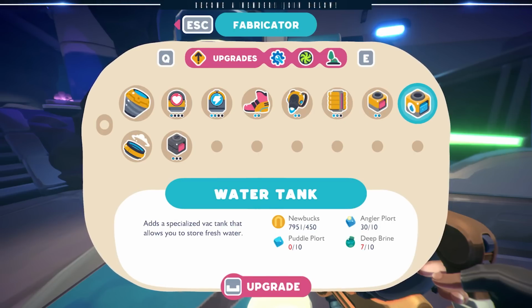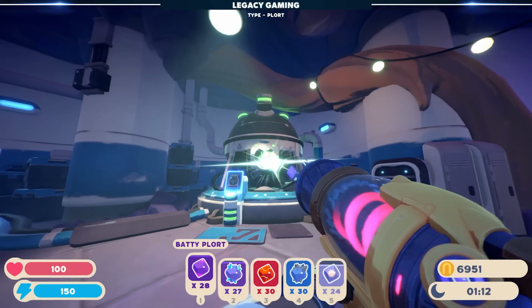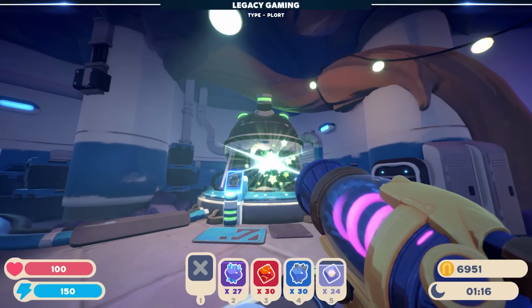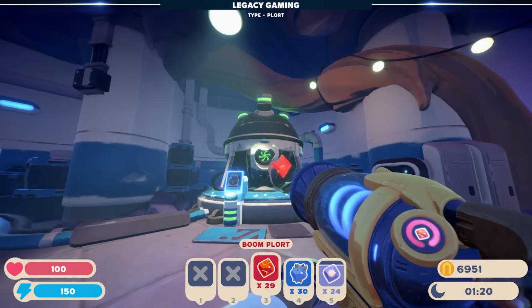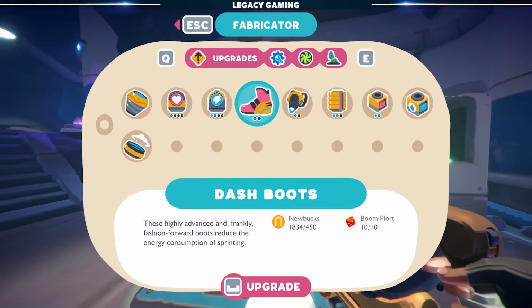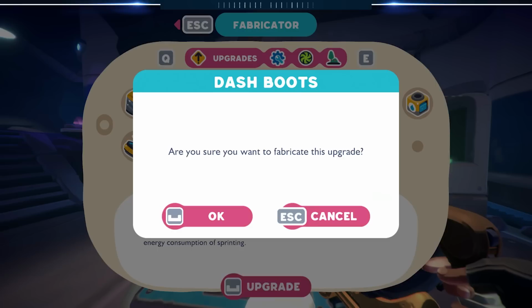The idea is simple. The refinery acts as a sort of loot chest. Everything that you put in there is permanently stored away. You can't take it back out, but you can use it to craft items and upgrades at the fabricator. Much like any modern crafting system, you'll need different components to make different things.